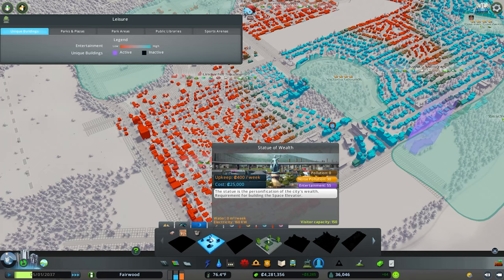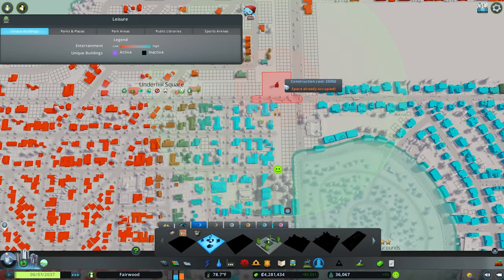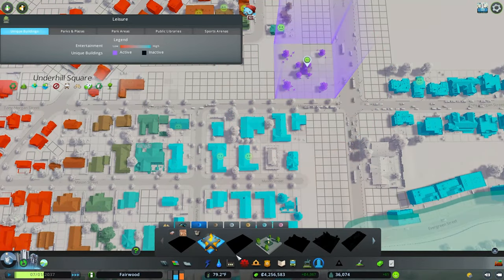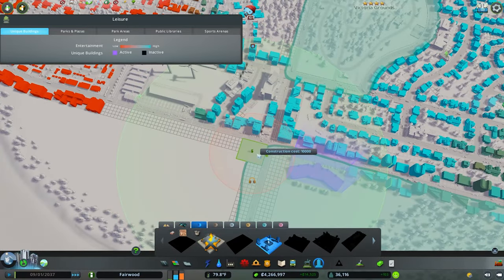There's so many things we're going to put in everything once we're able to. I want to start dropping some of these monuments in. I just think it would be really fun to do.